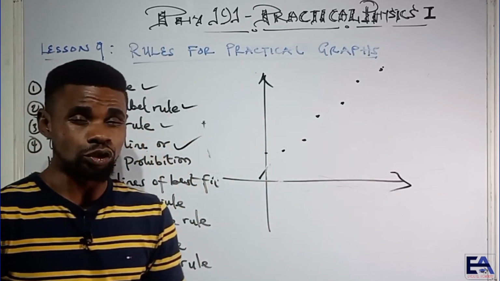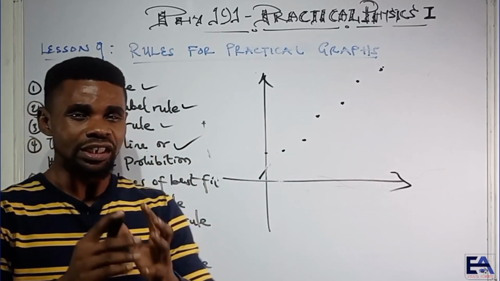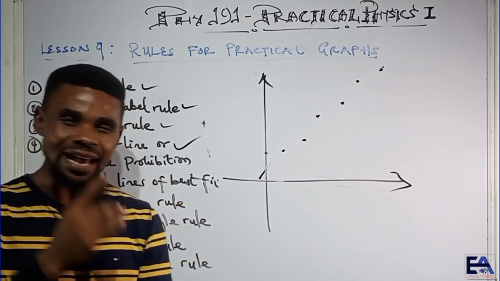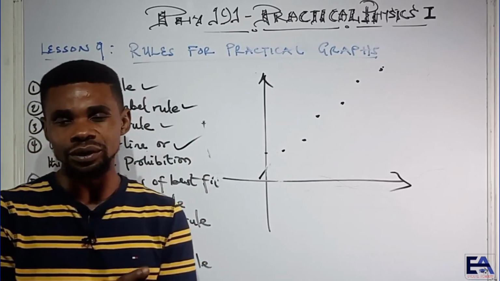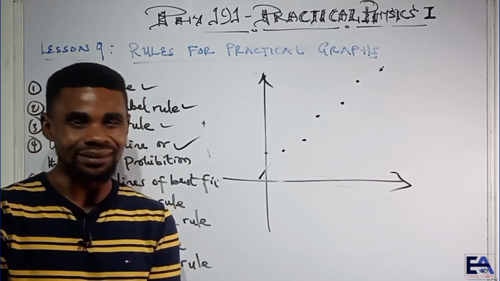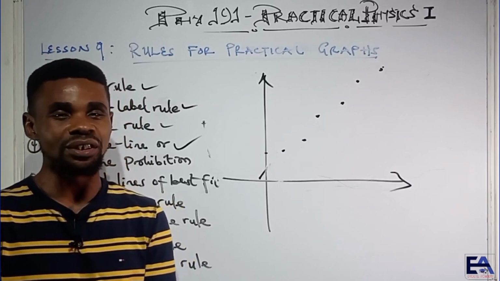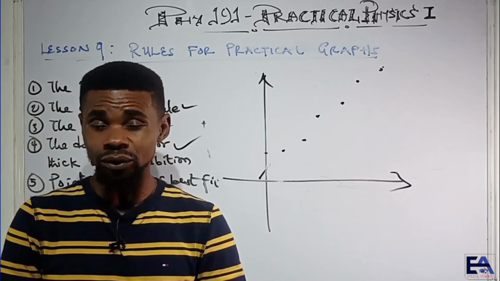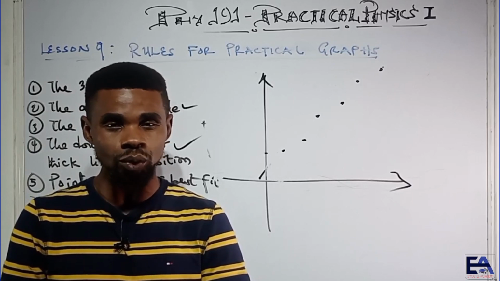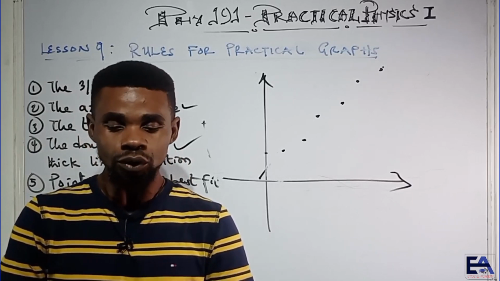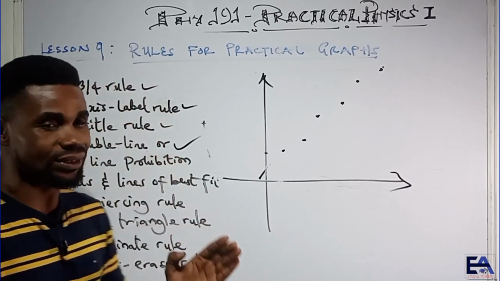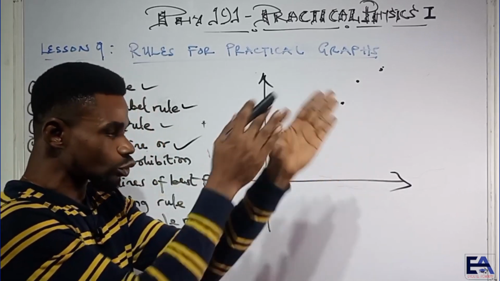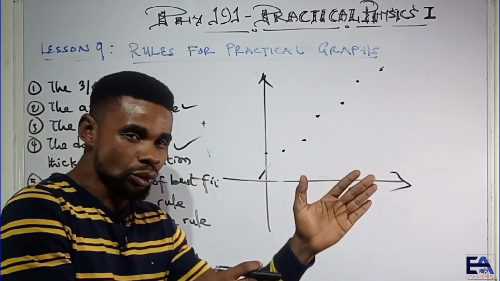But you must try as much as possible in your physics experiments to observe every detail of accuracy. It is very essential that you follow the precautions carefully and carry out the experiment carefully to make sure that you have an accurate result. If you have an accurate result, you have the tendency that in the graph of that experiment, the points may not totally align, but they will be very close.